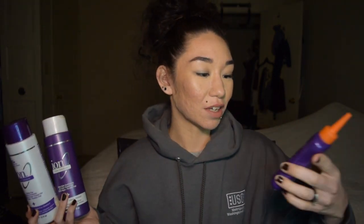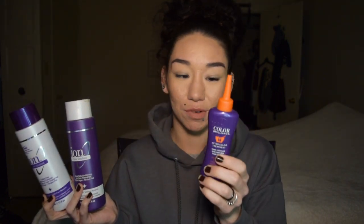I even got the after color treatment that goes along with this brand. This one smells like green apple candy, which is great. I didn't see a difference in using this and not using this after I color treated my hair. They have a life of 12 months, so it's time to get rid of them. Not my favorites, not going to repurchase these, but they're here and I thought I would share it with you guys.